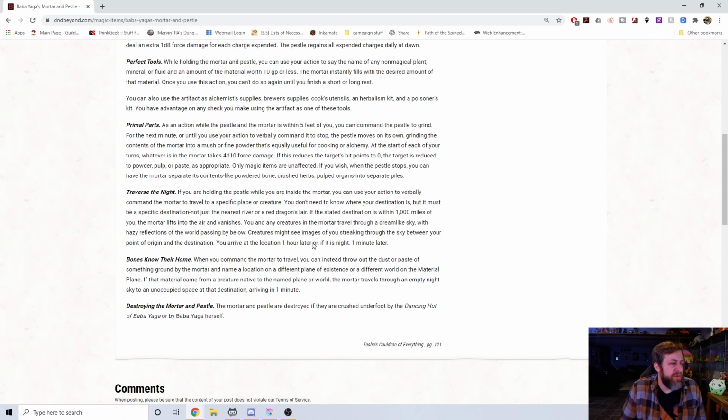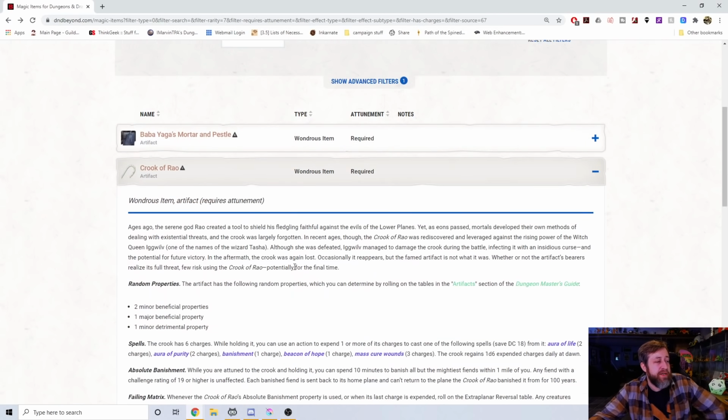Bones Know Their Home. When you command the mortar to travel, you can instead throw out the dust or paste of something ground by the mortar and name a location on a different plane of existence or a different world on the material plane, meaning like Eberron versus Faerun. If that material came from a creature native to the named plane or world, the mortar travels through an empty night sky to an unoccupied space at the destination, arriving within a minute. And then they are destroyed if they are crushed underfoot by the dancing hut of Baba Yaga or by Baba Yaga herself. I think the ultimate question for that is, how did you manage to get your hands on it in the first place?